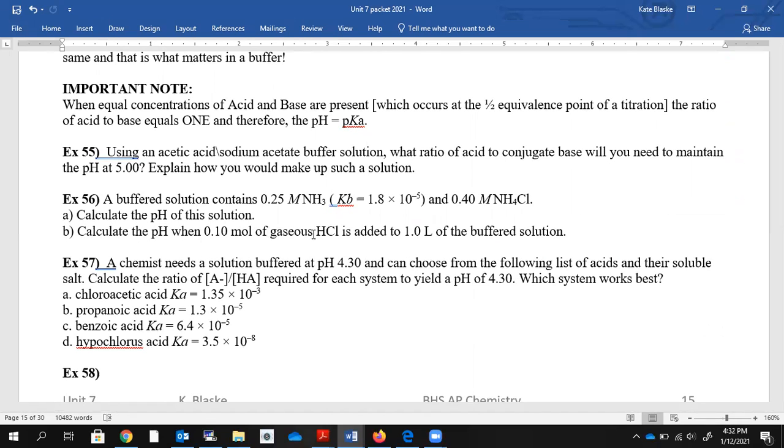So make sure to try to work that one out and check out the answer key, because we can see how close to pushing us over our buffer capacity a question is, by setting up an ice chart and seeing how that all works out. I'm not going to spend time in this video working it out because it's not something that you specifically need to be able to recreate on an AP exam question, but I think it is a good thing that might help you understand what's going on in buffer systems as you're working that out.